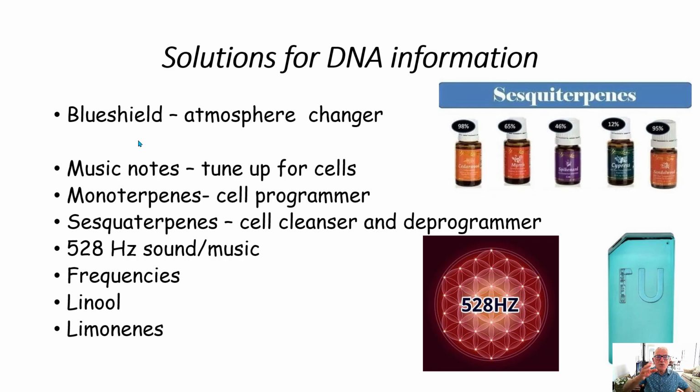So we need to change the scalar energy, because it's the millions of natural scalar frequencies in the atmosphere that we need. What the EMFs do is they try to mimic nature, and they take one scalar frequency, and that's disrupting all our cells. Okay, so we need to get EMF protection. That's one of the missing links.